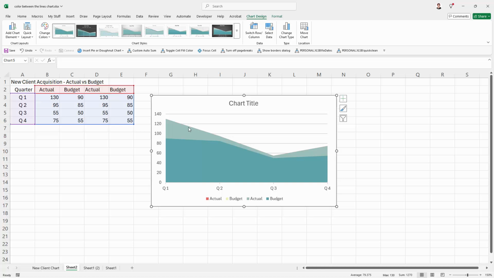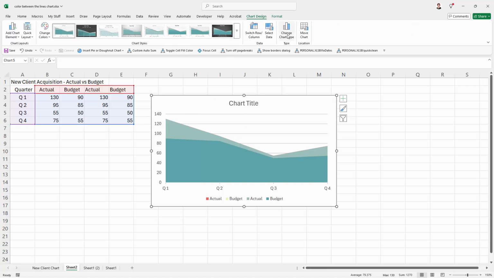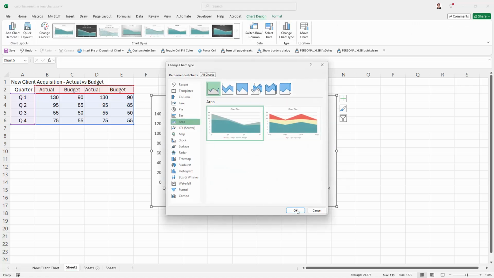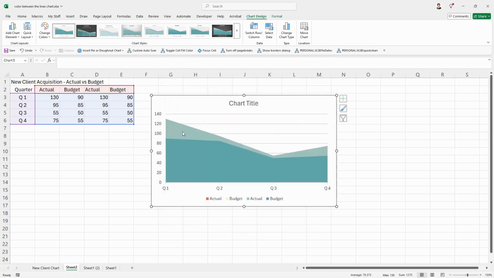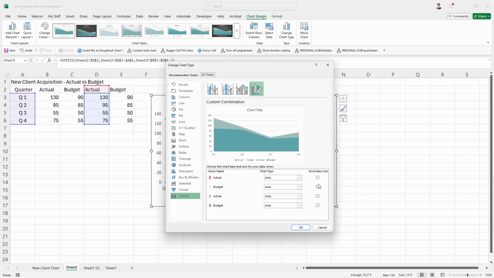So now I've got my chart, but what we're actually seeing here is this data, and here is this data. What we need to do is to change how the data is plotted. Now with the data selected, if I go up here to change chart type, I'm not given the options I want. So what you're going to do is make sure that you actually have one of these areas in the chart selected. Right now I've got the actual. When I go to change chart type, then I get the ability to change the type of the chart.